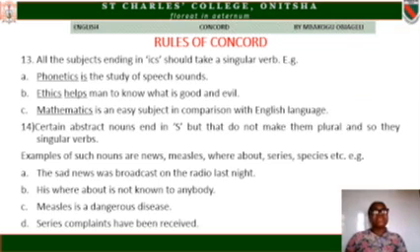Rule 13 states that most subjects ending in ICS, many learners are usually confused because of the inflection S that ends the subject. Sometimes they begin to suspect that this must be treated as plural, but it is wrong. It enters into agreement with a singular verb, because despite the fact that they end in S, they are still treated as singular. Example, phonetics is a study of speech sounds. You see, phonetics ends in ICS, yet it is treated as a singular subject. Ethics helps man to know what is good and evil.